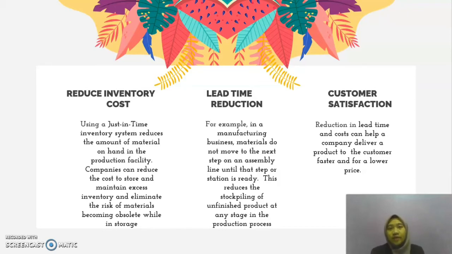Number 2 is lead time reduction. In a manufacturing business, the material will not move to the next step until that step or station is ready. This will reduce the stockpiling of unfinished product at any stage in the production process. So once the company eliminates the bottleneck, the production speed, or the lead time, will be faster.